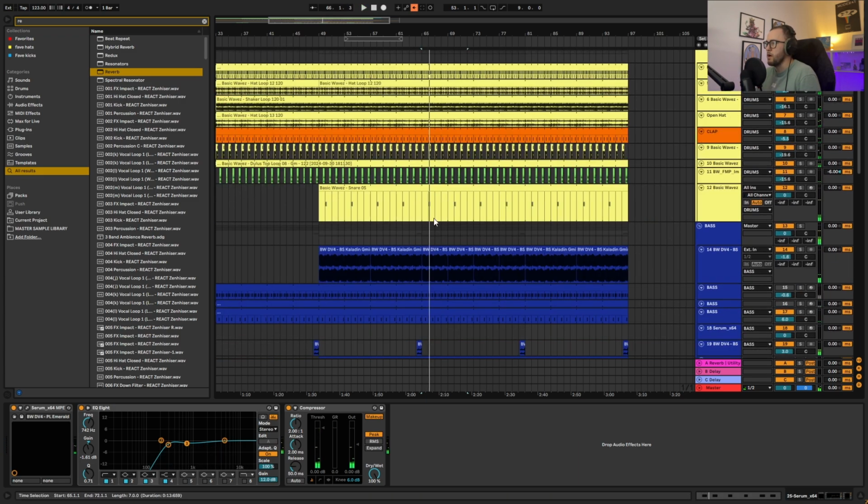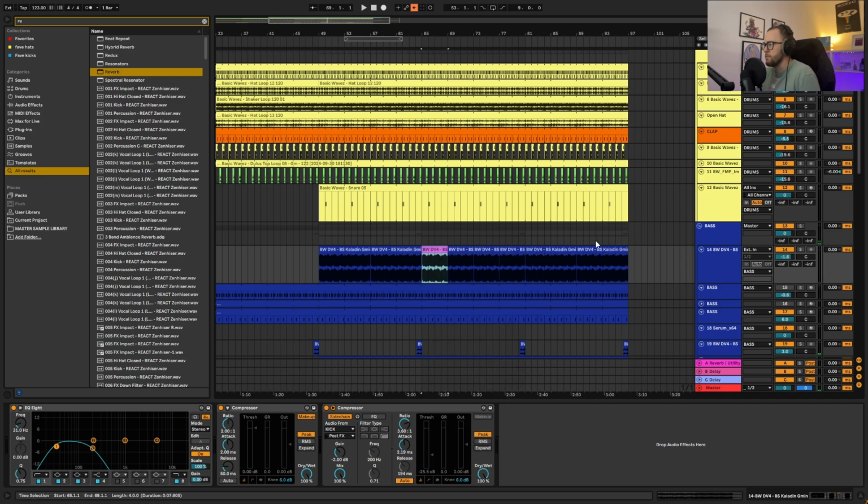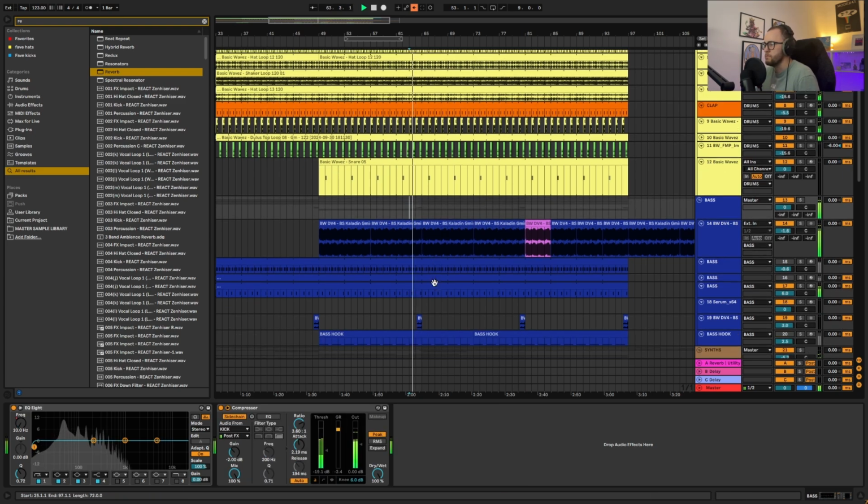I gotta change the bass as well. I love that bass changing, but I think maybe it needs to be later in the track or something. So I'm just gonna push all of this over, and we're just gonna go for a little bit of a different vibe here. But again, I don't want to spend too much time doing it because I want to make sure I get the mix done. So we'll see how it goes. If not, we'll just carry on.